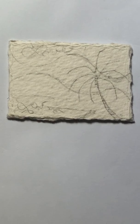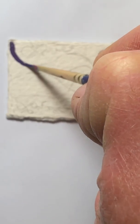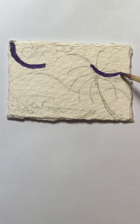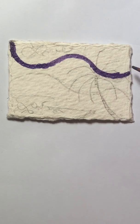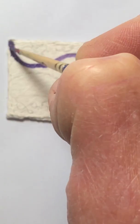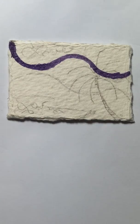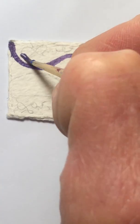Okay, I got a little 1" by 2" piece of paper. I've got some acrylics, and we'll see if I can come up with a little painting here. I want an evening, nice quiet evening sky. So there we go. I like those lines. See if we can keep them going here.